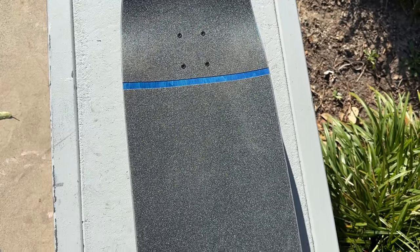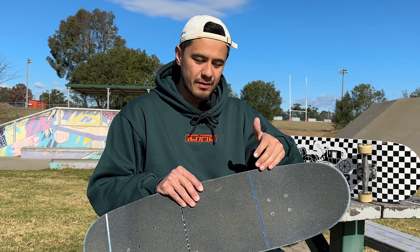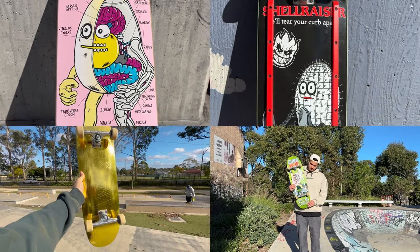And something unique to the Heroin egg boards, they have the razor edge construction on the top ply, which is sharper, it doesn't have the rolled edge. So when you're doing flip tricks, it catches your foot better, so there's more friction and it helps you do flip tricks better. I've been riding nothing but egg boards for at least the last 4 months now, and I love them.